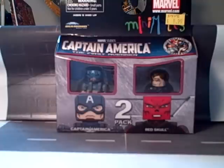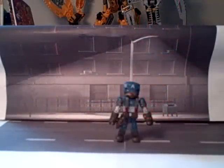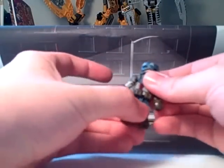But that's not what we're in it for. We're in it for the Mini-Mates. So let's get this opened up and take a look at them. Here is Captain America, and a really nice looking figure right off the bat, just with all the pieces and detail that went into this figure.